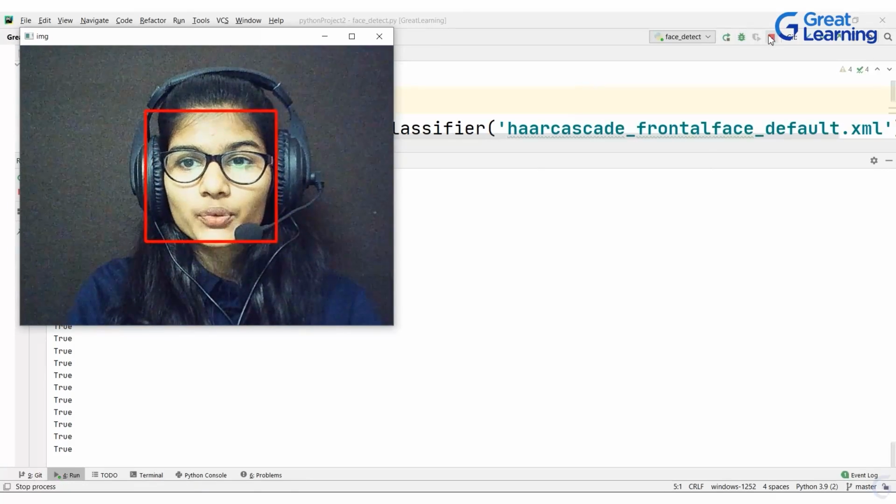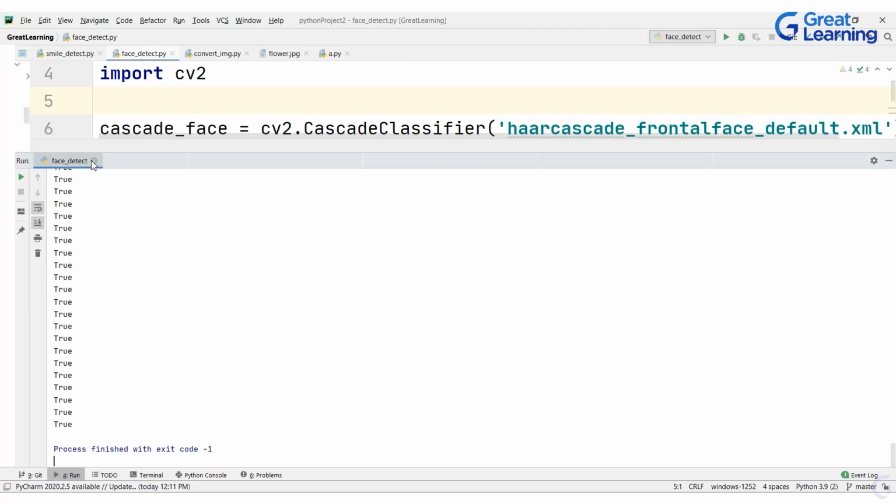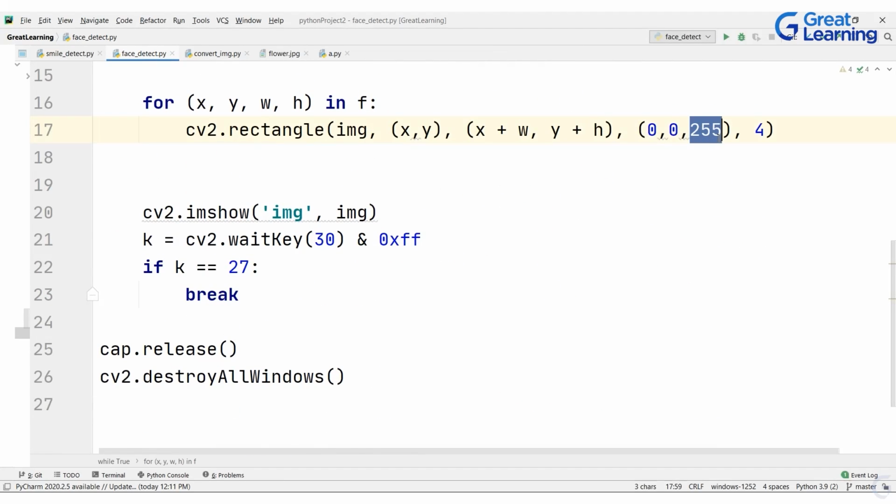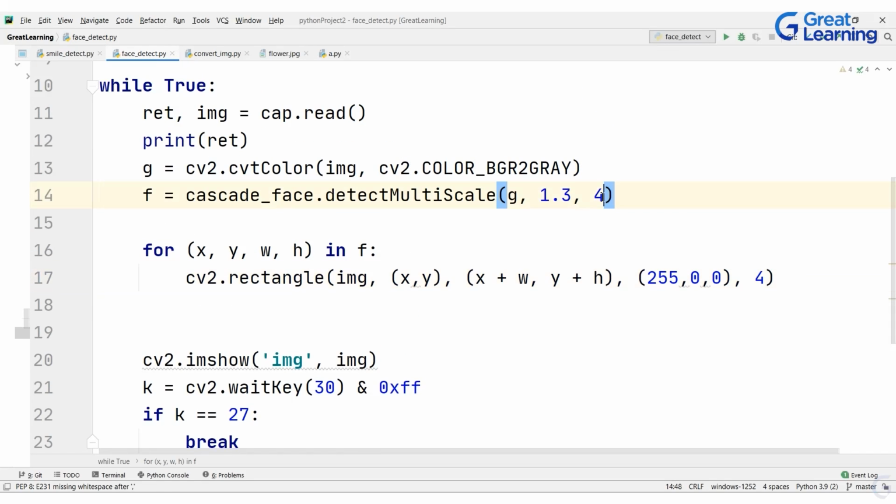Right, now I would show you one thing. If I close my program from here, and further I'm going to change the color. From here, I put it as 0, and here I put it as 255. And I'm going to change the width as well. The width here will be, let's say, 6, and for here as well, I'm going to put 6.